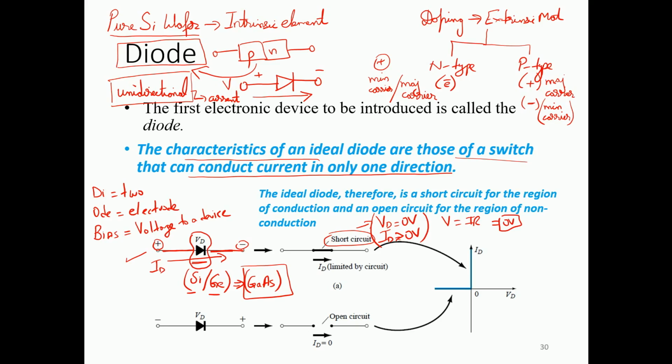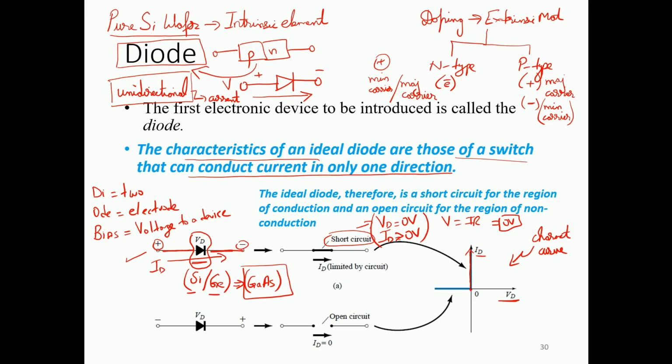We can visualize this behavior by using a characteristic curve. This is basically a characteristic curve of a device, in this case a short circuit wire, where we can see that voltage is on the horizontal axis and current is on the vertical axis. So even at 0 voltage you are going to get a current, and this is the ideal condition. Obviously we are talking about the ideal condition, which means we are negating the resistance losses, but in the ideal condition the short circuit device will have current at 0 volts.